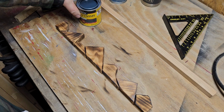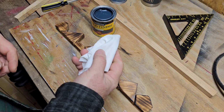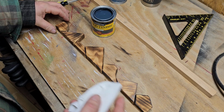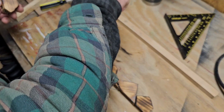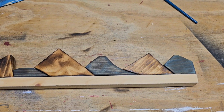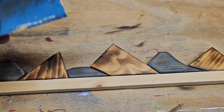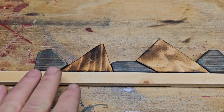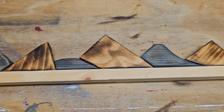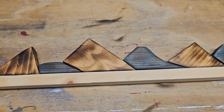And the color I have here is a phantom gray stain. I'm going to just use a paper towel. I don't want to go really heavy with it, and I'm not going to do them all. Just want to give a little color. So I got them colored, and then I went over them just lightly with a little 80 grit sandpaper just to rough them up a little bit and take a little bit of the gray out. I'm going to leave the brown just as they are.